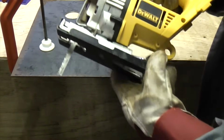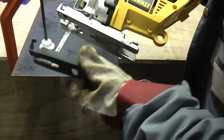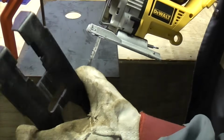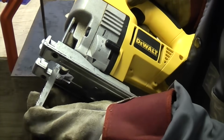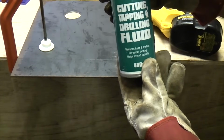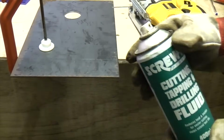You'll notice that this particular jigsaw has an anti-scratch shoe on the bottom, so we're going to take that off because we don't want to damage that on the metal. It also has a metal cutting blade in here, so we're right for cutting metal. We will also need some coolant when we're cutting metal, so I've got some cutting, tapping and drilling fluid here that we'll use.